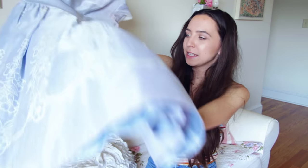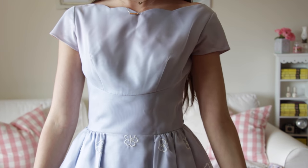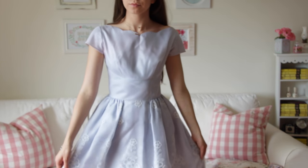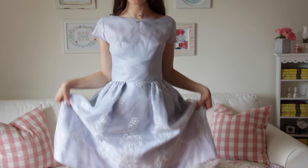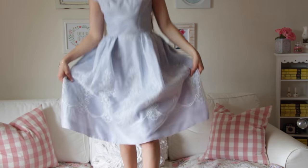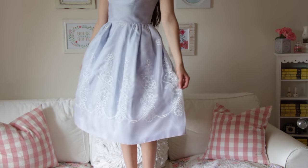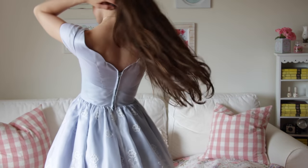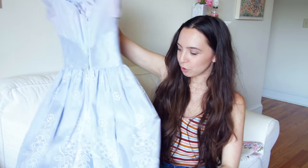The next piece that I have is this dress — I showed this in my haul video and I love this dress. This is from the Carousel Antique Shop. This dress is so gorgeous — it's actually a 1950s bridesmaids dress. And I was so disappointed because she said there was a matching hat that went along with it, like blue with a little veil kind of thing over the front. But they couldn't find it. They were going to call me if they ever found it but they never did. So I'm really sad because I really would have loved to have the hat with it. This is just so gorgeous and I love how it fits — it literally fits me like a glove in the back.